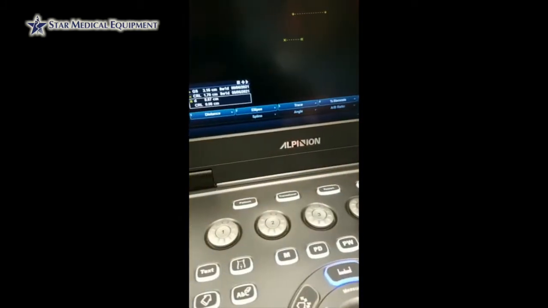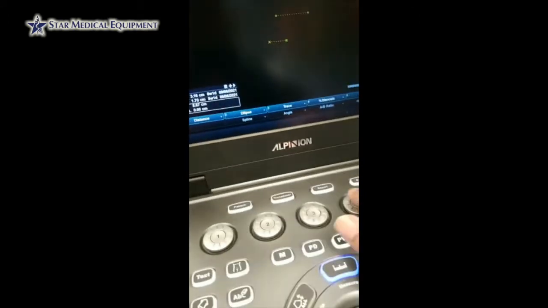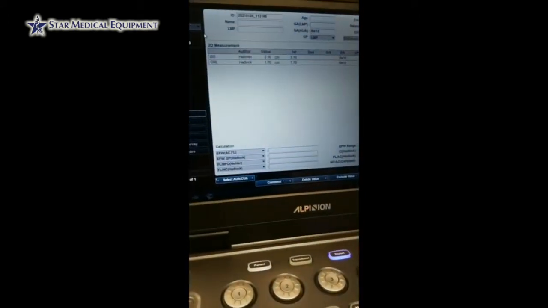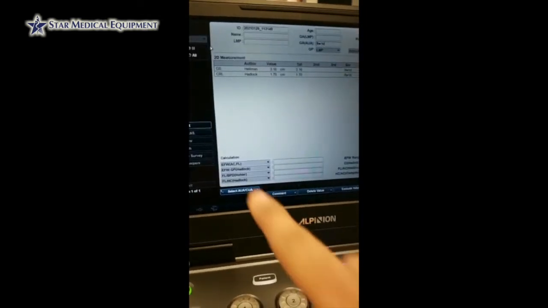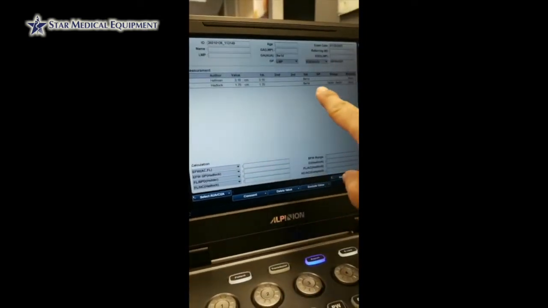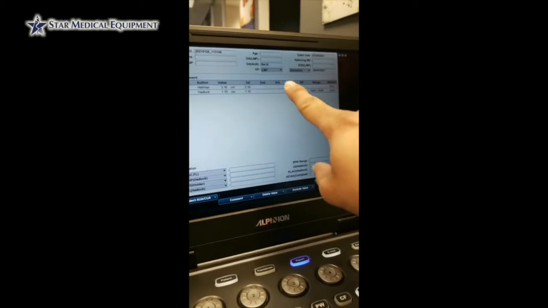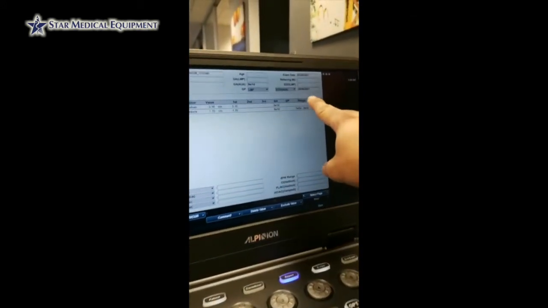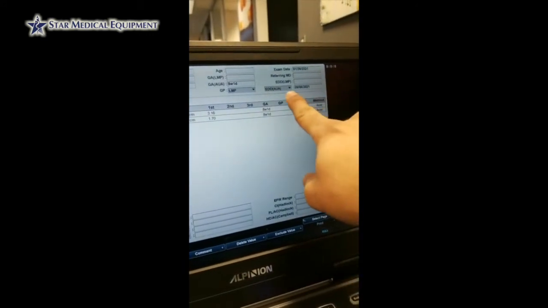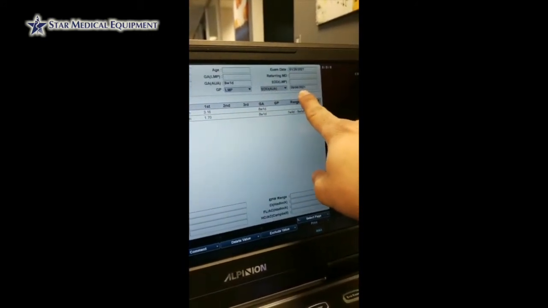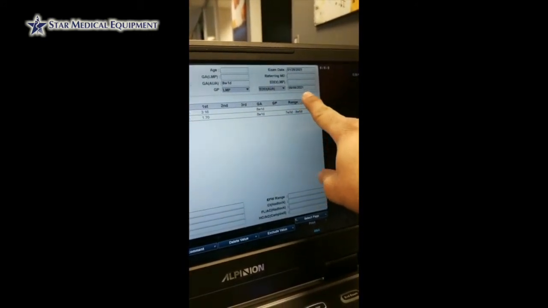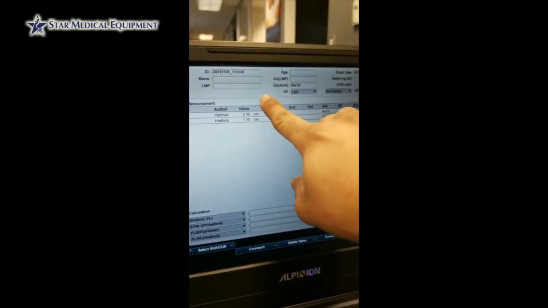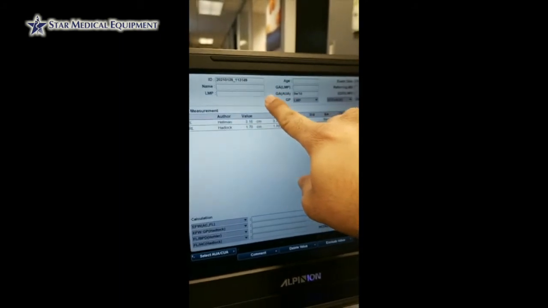Now if I want to check how old the baby is, I will press on the report button, and you will see that it generates a report telling me that the GS is this much, equaling 8 weeks 1 day. LMP, of course, I hadn't mentioned when I was generating the patient, but it gives me the estimated date of delivery by ultrasound as 9th of June 2021, and the exam date is right here. So if you put in the LMP, it will generate the LMP here on the first patient.